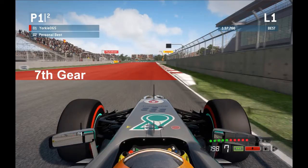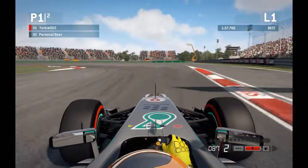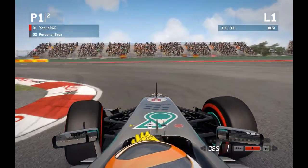Our braking point for this first corner then is just before the 100-metre board and at the start of the red and white curbing on the right-hand side of the track there. You're going to be shifting down relatively rapidly through the gears, from 7th gear all the way down into 1st. You try and get the car slowed down before the corner, and basically we're going to hang to the right-hand side of the track as late as possible and then throw the car in. So doing exactly that, just as we pass the yellow board on the right-hand side of the track there, we're going to start throwing the car in towards the apex of this corner.